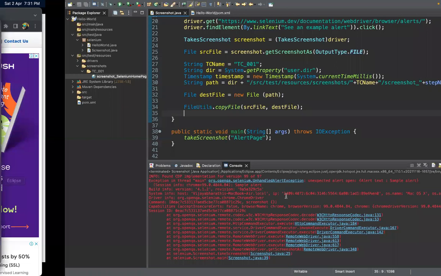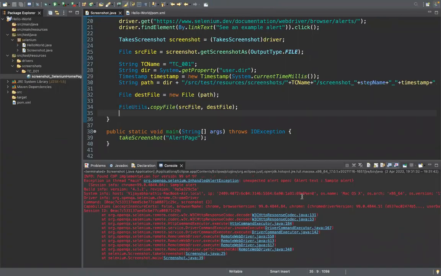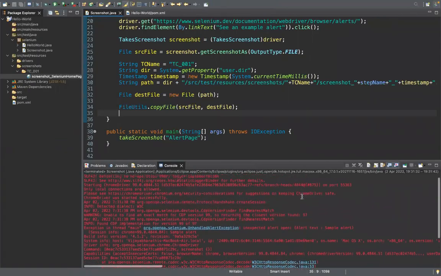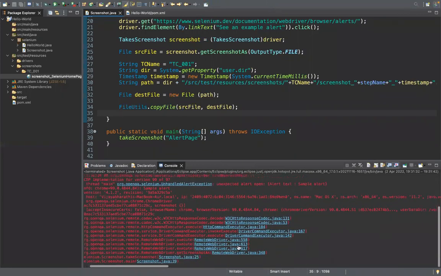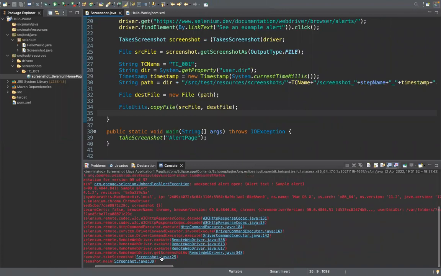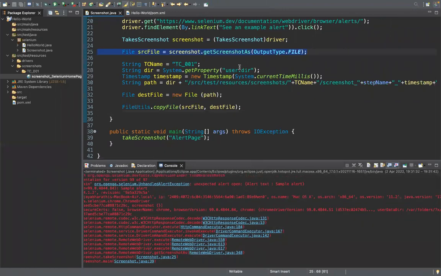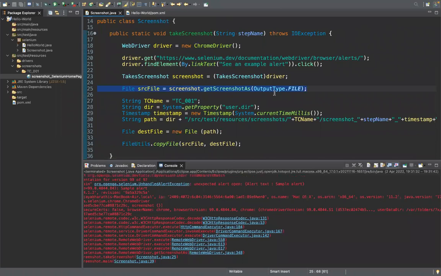Maybe the path is incorrect. Yeah, it's clicking, but it's trying to take a screenshot of the alert and it's giving an error. Let me check where the error is, line number 25. It's trying to take the screenshot after clicking an alert and we get an error that the alert is open. So at that time, we will not be able to perform any action on my driver.